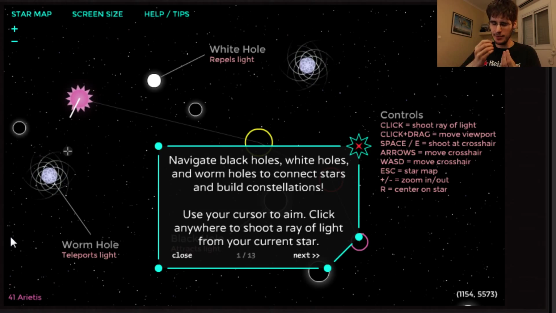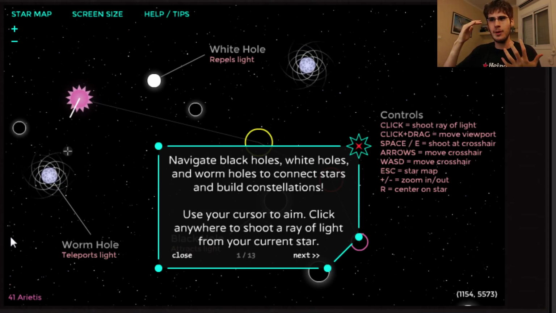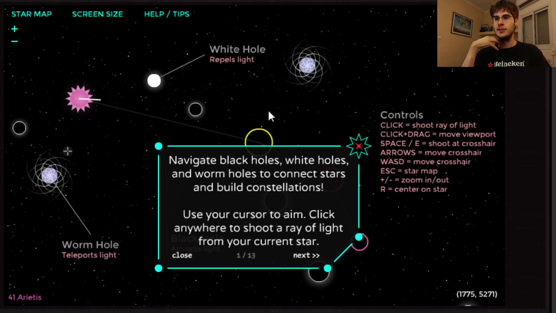We do get a little bit of the goal. The point is to build constellations, but I don't know how to do that. I don't really understand what it means, and by the end of it, I really won't be able to retain this information. "Use your cursor to aim, click anywhere to shoot a ray of light from your current star."